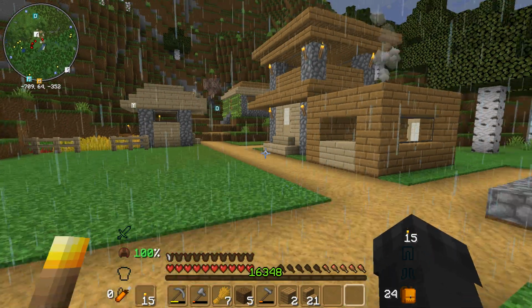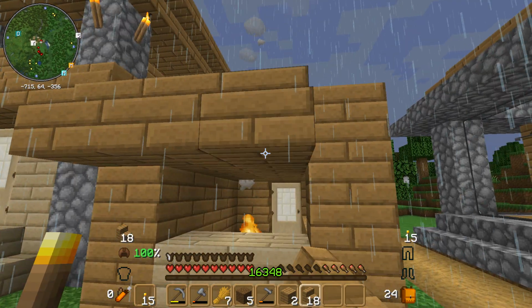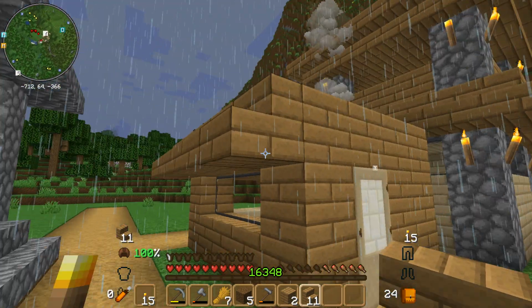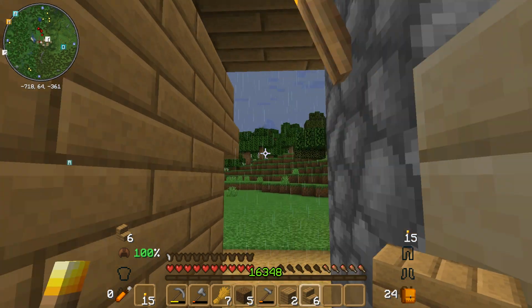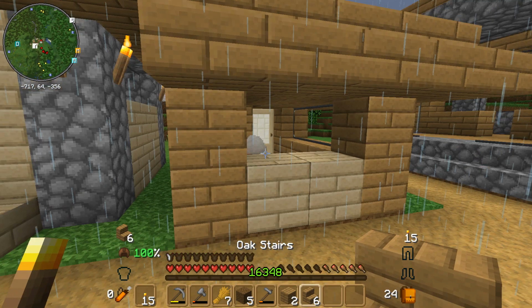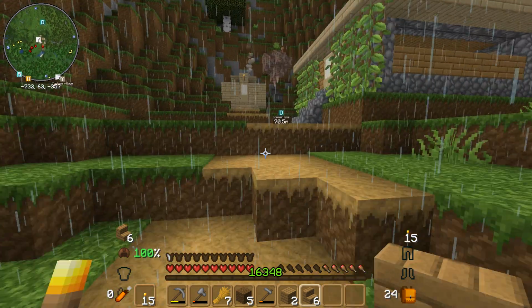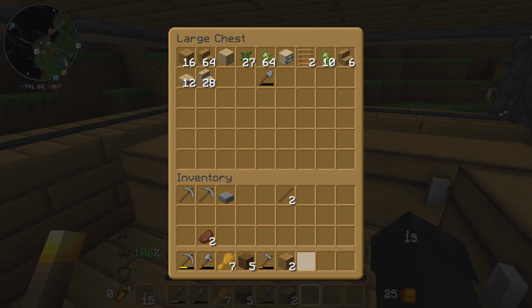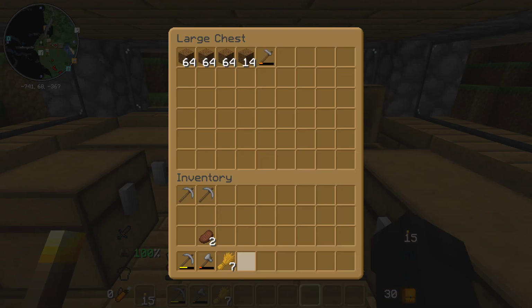This village is really starting to look like a village. It's really starting to look nice. It's actually starting to kind of come together in an actual shape, no less. And it's starting to look nice. It's starting to look snazzy. And I'm really impressed with how this is looking. We're going to go into creative mode real quick. Not to cheat, but I would like to show off what the village looks like so far.